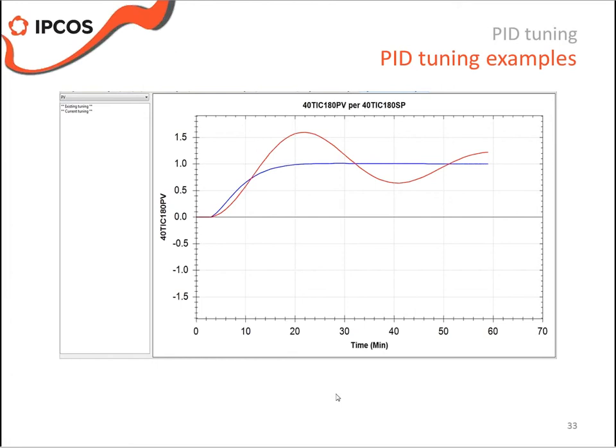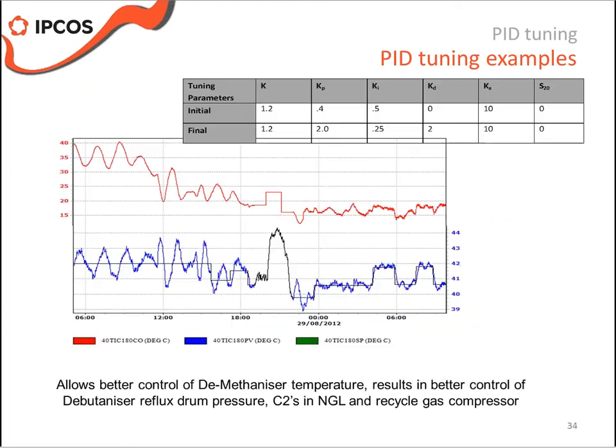And here we have the red is the before tuning and the blue is the after. This is the set point change type of response. And what you see here is really a much improved set of tuning. To the left of this is the previous tuning, and here we did the test, put it in automatic, and then you see a much improved temperature control. You can see the final gain was 5 times bigger than the earlier one. So again, massive benefits on the process side just by doing a simple PID tuning exercise.